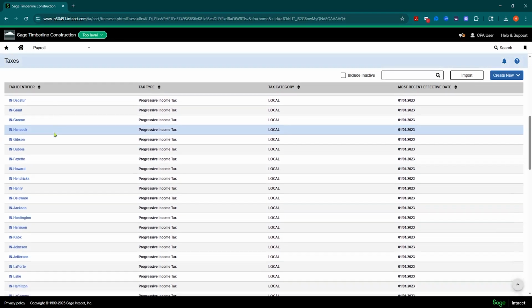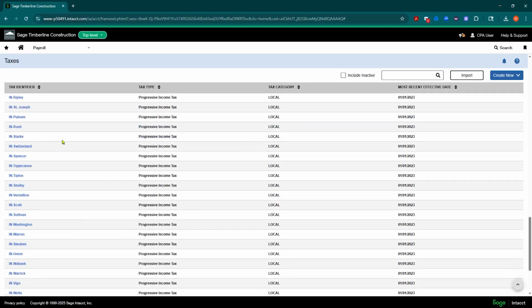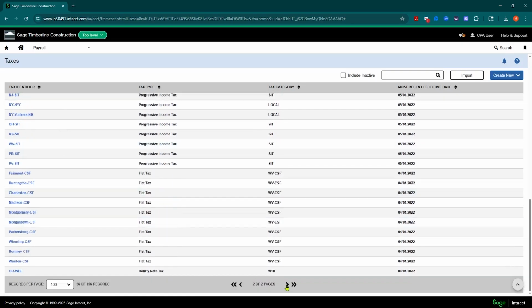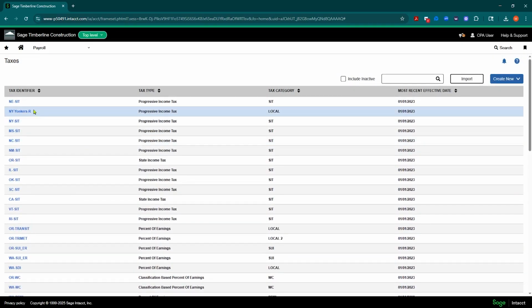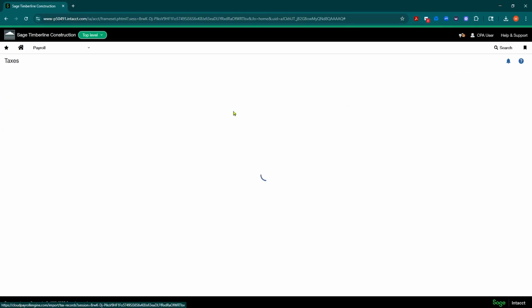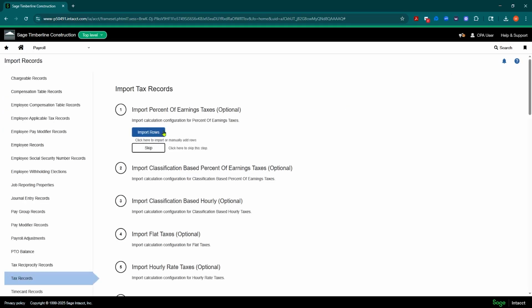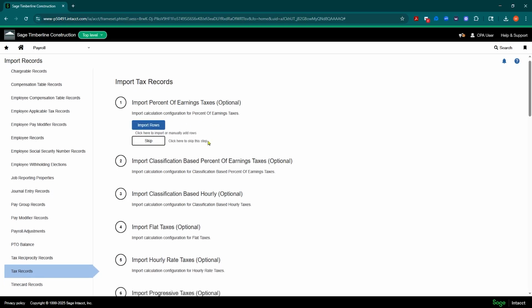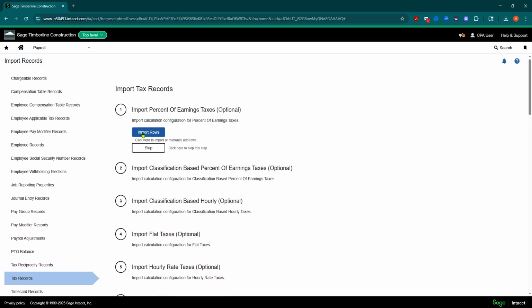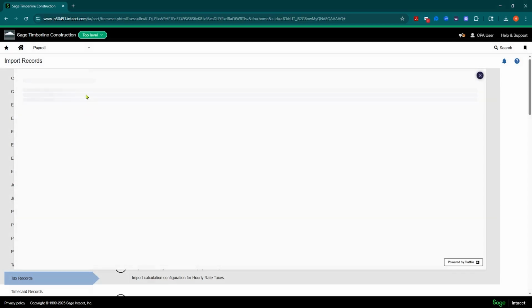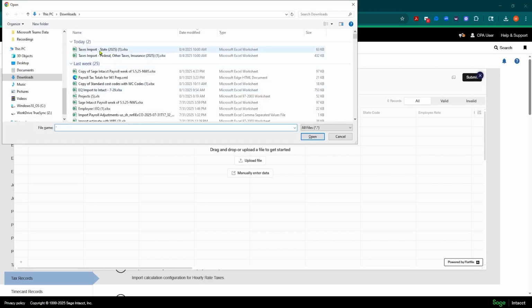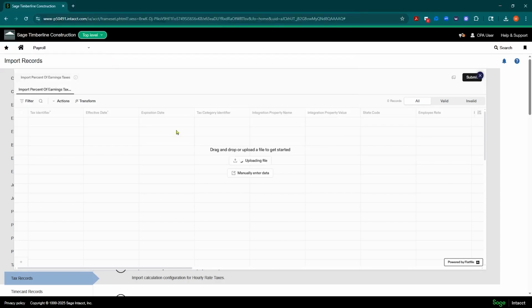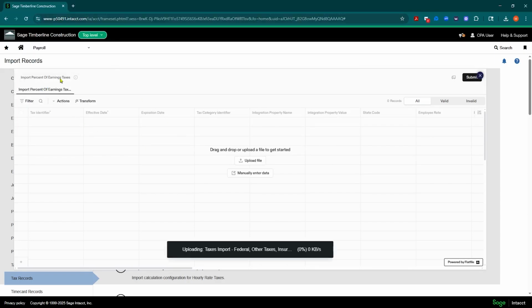And then the other tax that you do need to set up is your state unemployment taxes. Those you can import in the unemployment rates. Actually, let's go and do that. Let's go in here and show you an import. So let's go into import. And I believe if I import, let me see here. Import rows for percents. I believe I can get the state taxes here. Okay, so if I upload the state unemployment taxes are in the federal file. So if I go into federal here, and I'm going into the percent of earnings taxes.